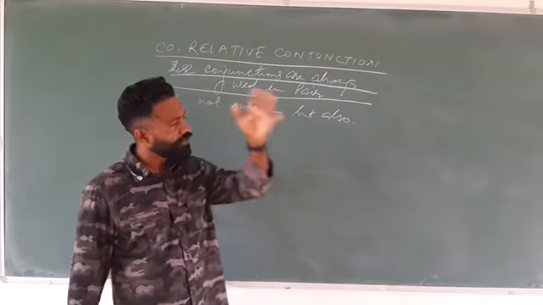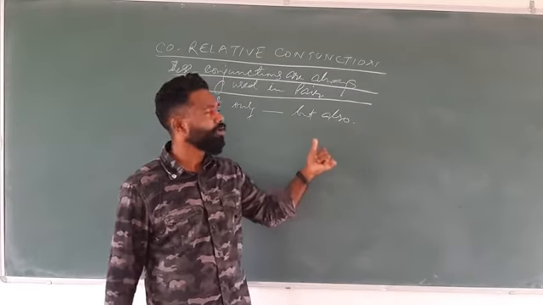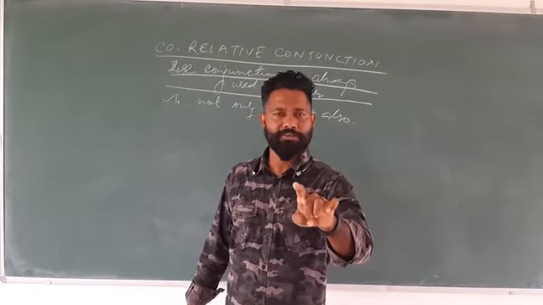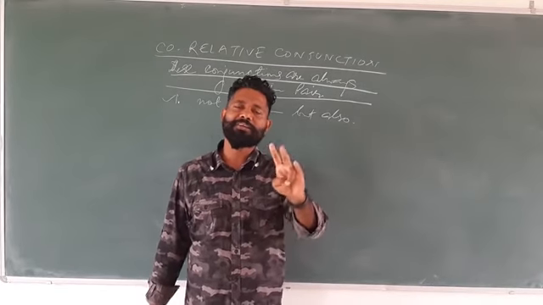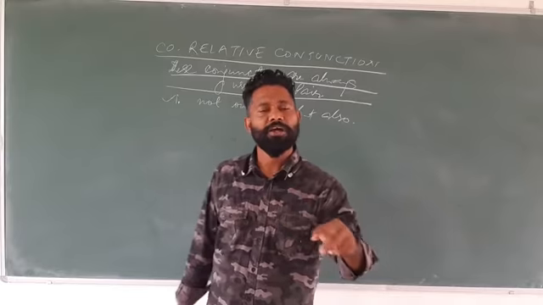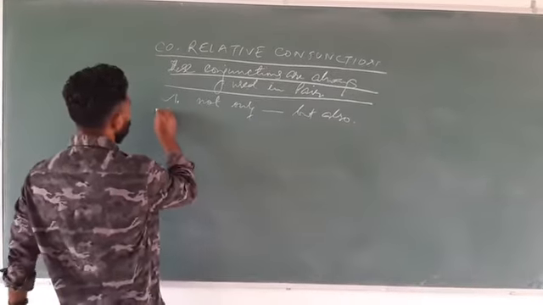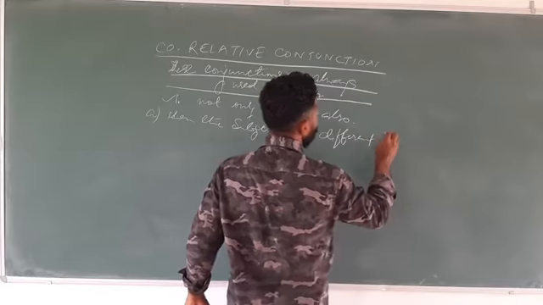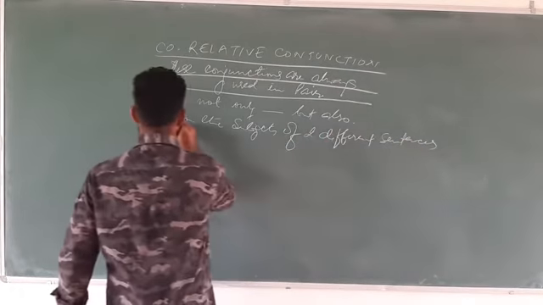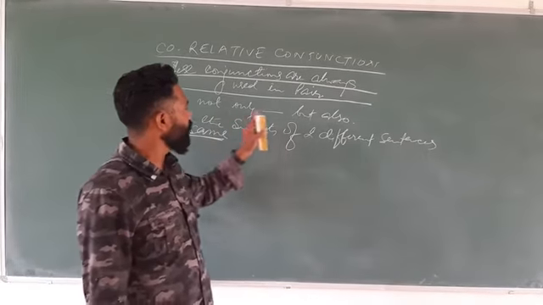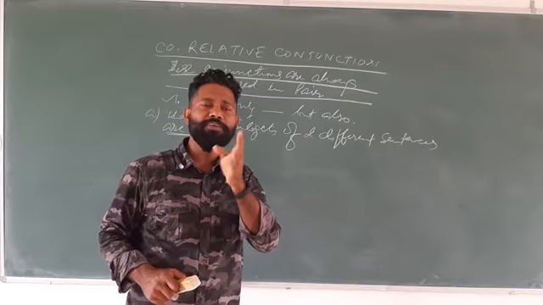Now, there is another set of sentences where the subjects of the two different sentences are different. So we can combine two different sentences with the same subject using not only but also, and we can also combine two different sentences with different subjects using not only but also. First we are going to see the use of not only but also when the subjects of two different sentences are the same. Let us see.